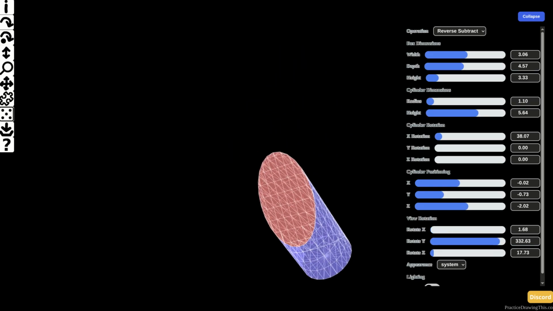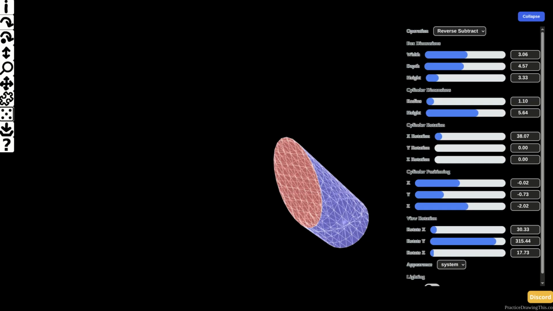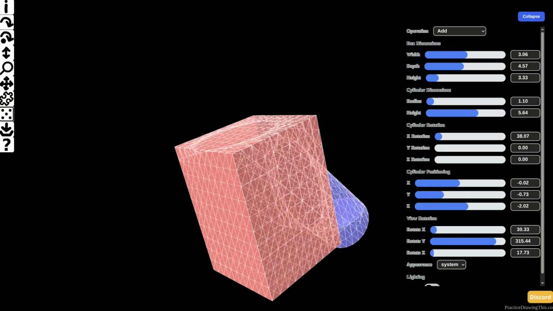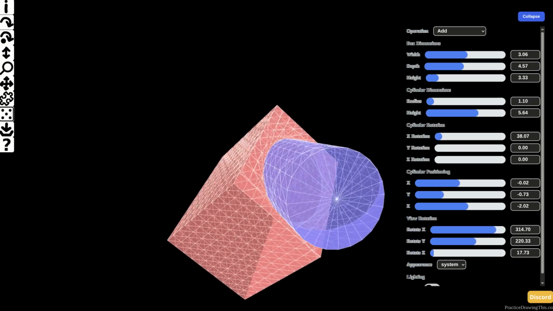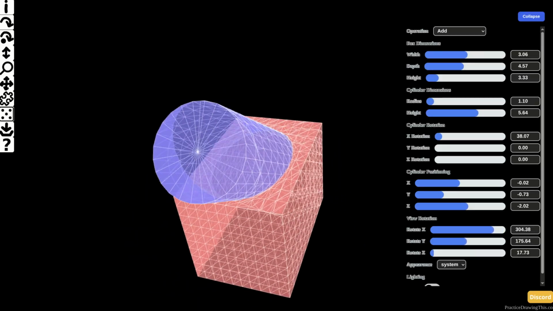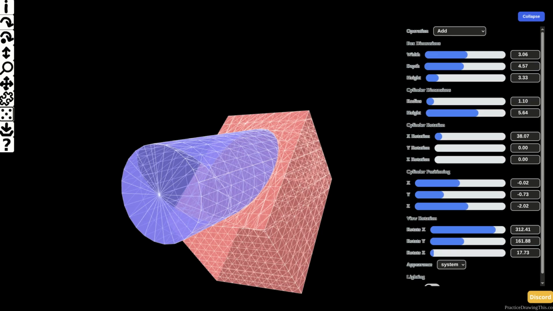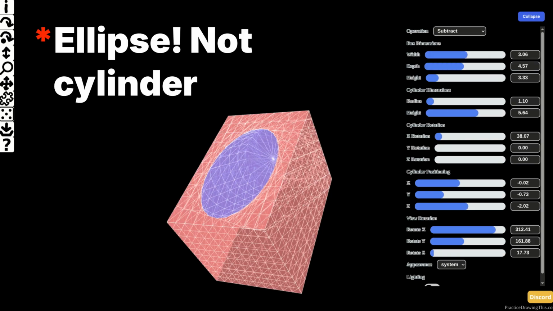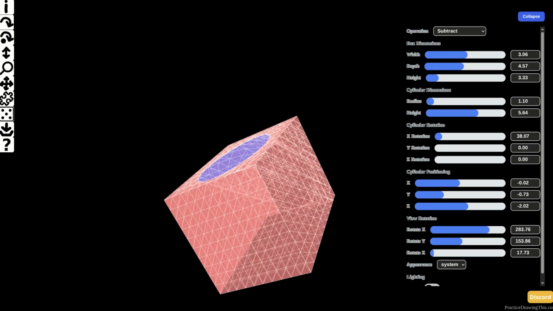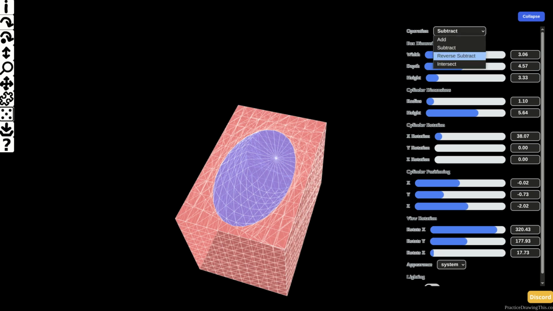Because what you can now see is that the line that intersects between the box and the cylinder is an ellipse, basically. You see them both, and here they are joined together, but the shape of the line is an ellipse. That ellipse is both on the flat face of the box and on the cylinder, and that has to necessarily have a cylindrical form. Sorry, I meant to do this one.